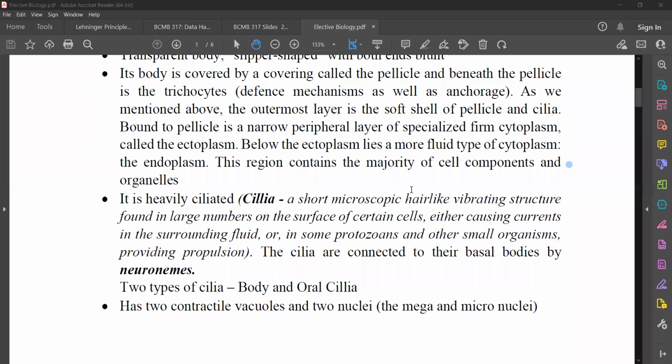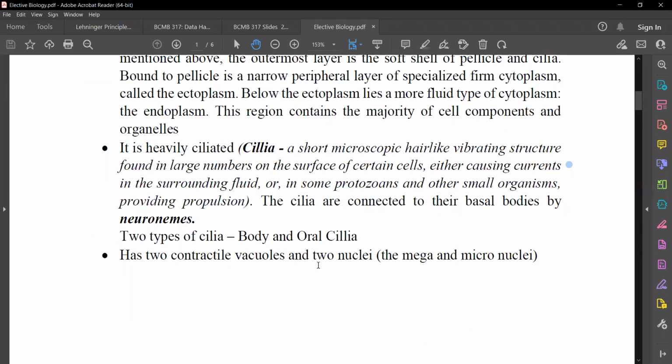And then, as usual, the Paramecia will have all other organelles. Why? Because it's eukaryotic, and eukaryotes have membrane-bound organelles. So you find, obviously, the nuclei, the mitochondria, etc. Every subcellular mechanism you find in other cells, but these are the very notable things that make you know what a paramecium actually looks like. Are we good?